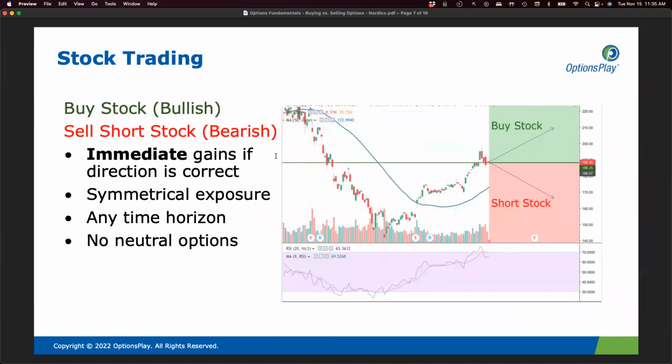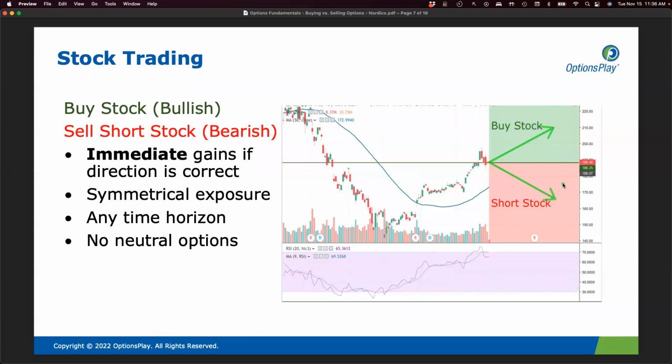So let's start off by talking about a stock position, because most of you that have traded options have likely traded in a stock before, and the question is whether or not you might be buying a stock or shorting a stock. Now, most of you probably have bought a stock. Many of you may never have shorted a stock. So we'll talk about the advantages to options from this perspective and what are some of the disadvantages as well.